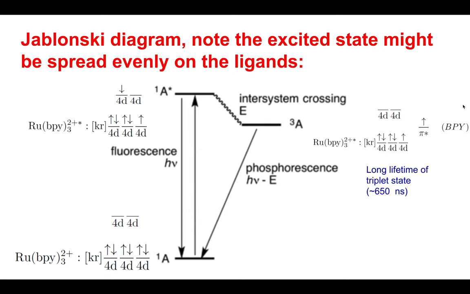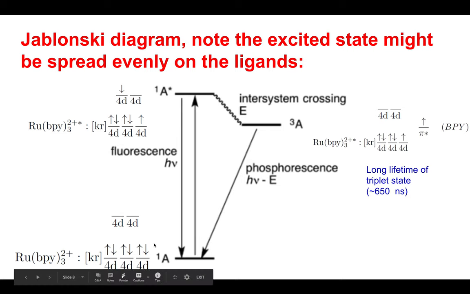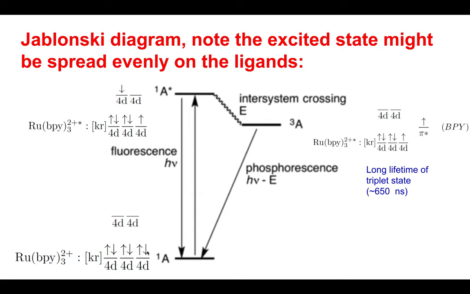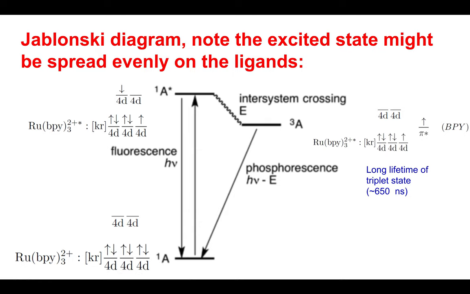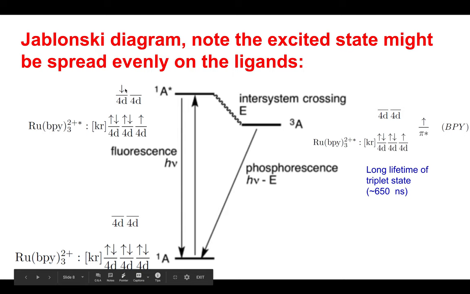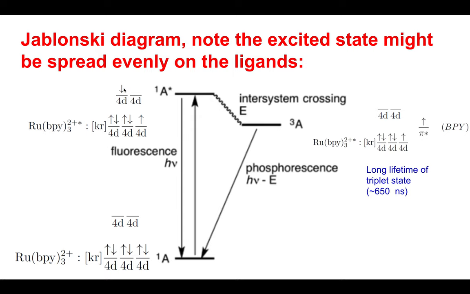We have this state here. Let's consider this spin-down electron — we hit this state with a photon and the electron is excited to this higher state. It's still on the metal center, and both are spin-down. Keep in mind, a photon has one unit of angular momentum, while an electron has half a unit. Spin-up to spin-down is a half, and back to spin-up is one — conservation of angular momentum. Now we have this spin-down electron. It's going to decay non-radiatively — this squiggly line — it will not emit any light. And we end up on the ligand; we're no longer on the metal center.